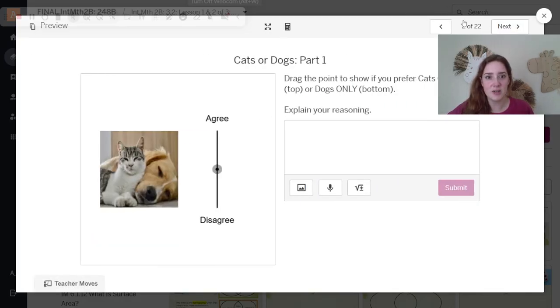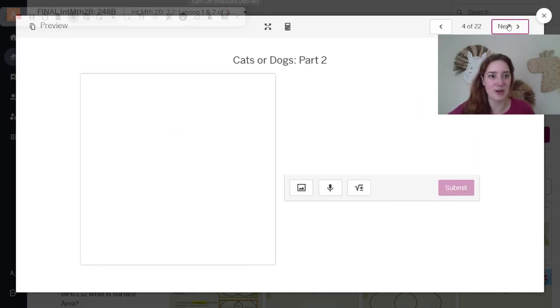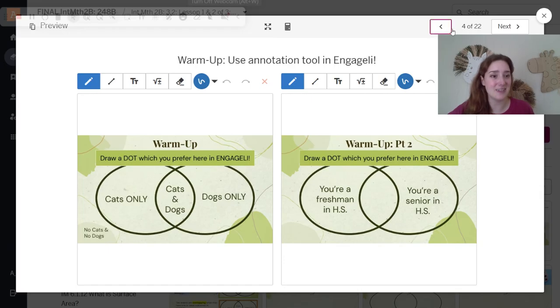So I had kind of two things here. It didn't end up working, so we're going to skip slides 2 and 3. It was supposed to say cats only, dogs only, but for some reason the coding was not coding. So skip this slide, skip this slide. We're going to instead do slide 4. This is, again, a recorded lesson, so you're following along in Desmos, so you should be on slide 4.